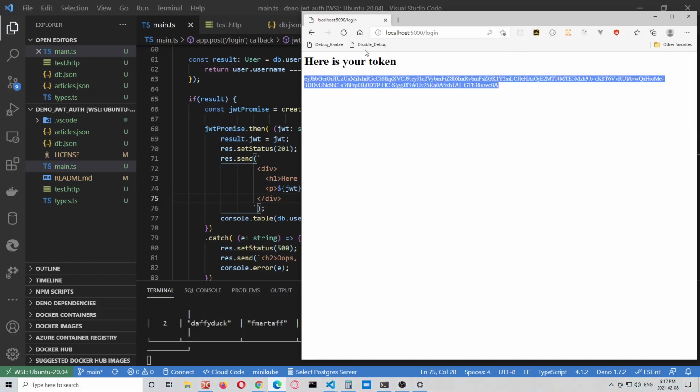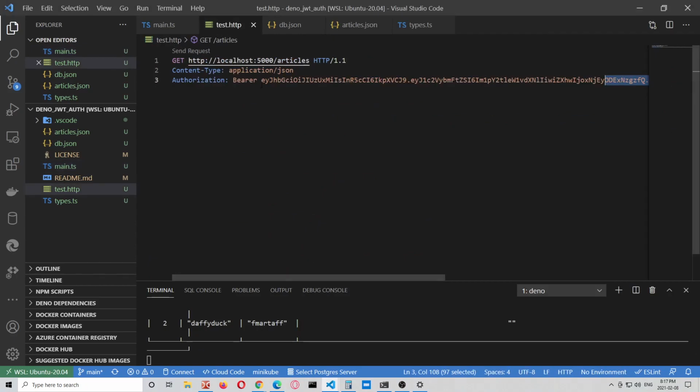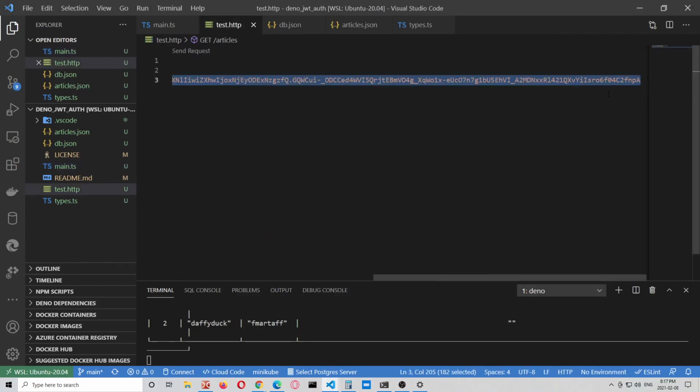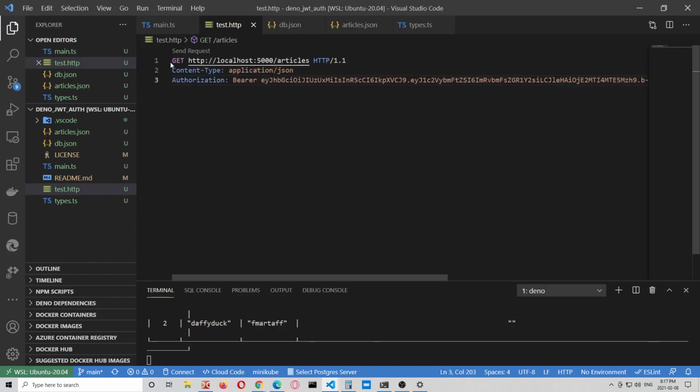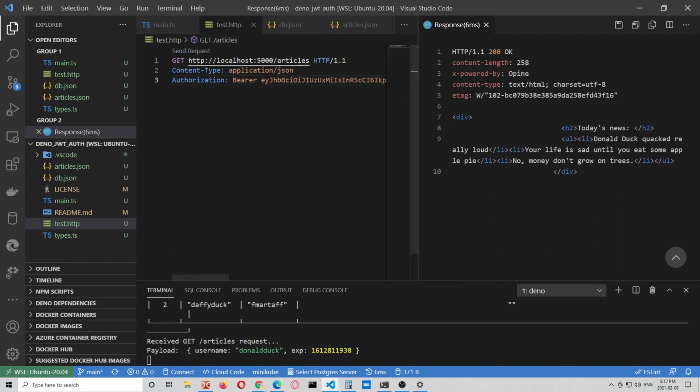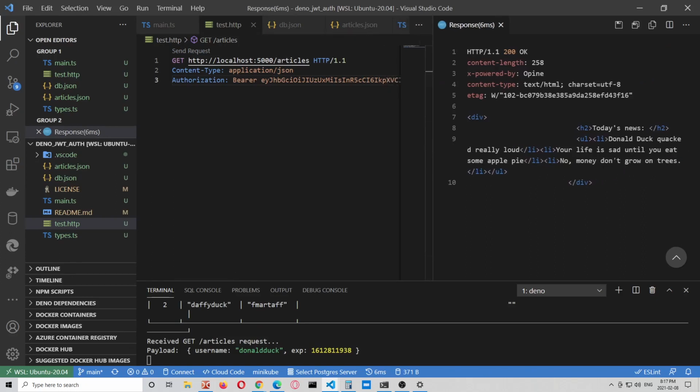That's a new token, so I have to copy it here and save it. Send request. Yeah, that's okay, and I'm receiving the news. So the news endpoint is accessible to those who are properly registered.